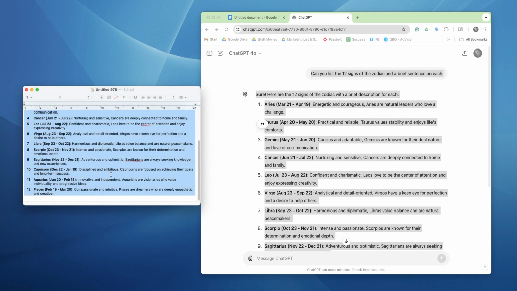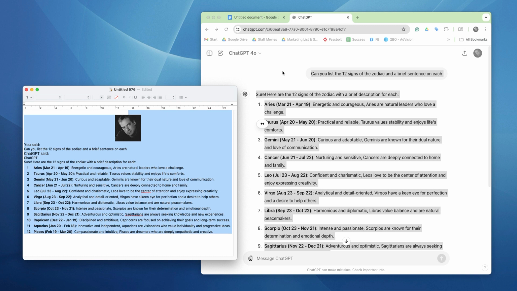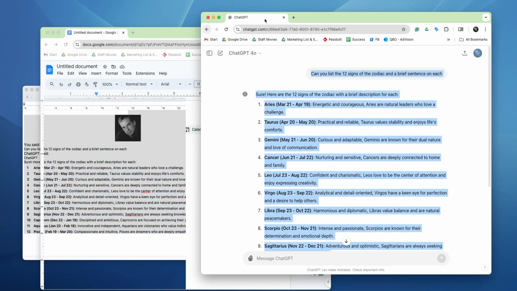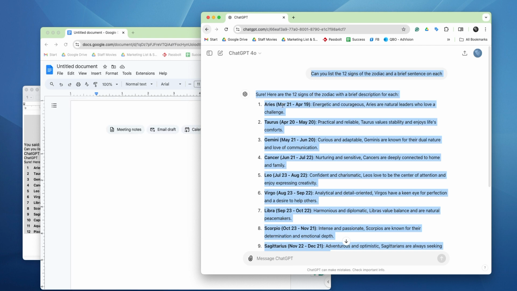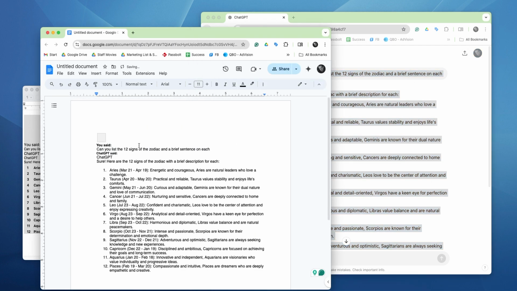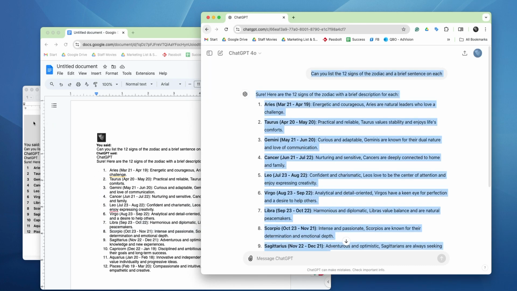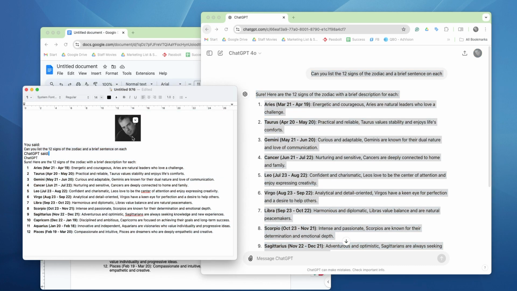Yep. There you go. So that has now captured it there, and believe it or not, if you go here, and again, you've got to drag it. You can't paste it. Here's a Google Doc. You pop it over there, and in this case, it didn't keep the bold. Okay, it did actually in some cases, but then it didn't do it here. I don't know why that's the case.